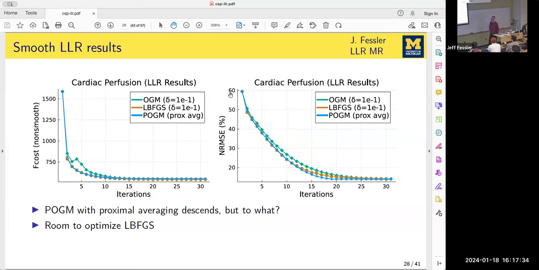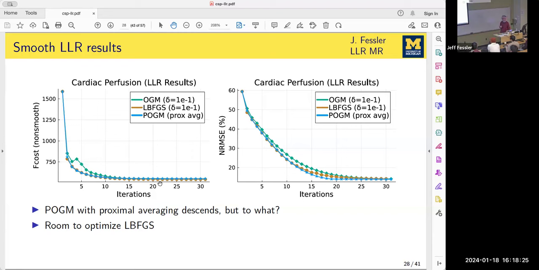And we've applied it to that cardiac data set that I showed you a little bit ago. And here again, I'm showing the non-smooth cost function and running L-BFGS, the quasi-Newton method, with a reasonable value of delta. And also I'm running proximal optimized gradient method with the proximal averaging. So this one we know converges. And in fact, we know it converges to a minimizer, a global minimizer of that convex cost function. This one we don't know what it does, but you can see at least as we look at the cost function, it's going down to, well, it looks like almost, but not exactly the same value. Now I look at it closely, it looks to me like the stars are a little bit above. So it's actually reaching a stationary point or something that is not quite as low in its own cost function, actually. That's interesting. Okay.